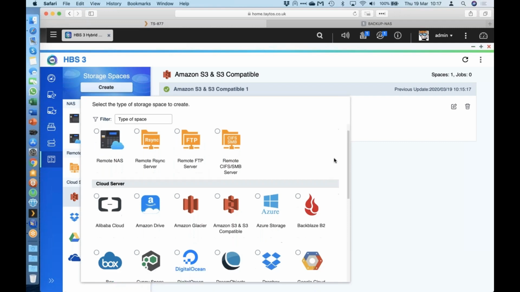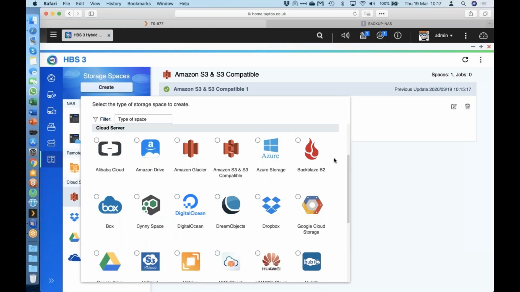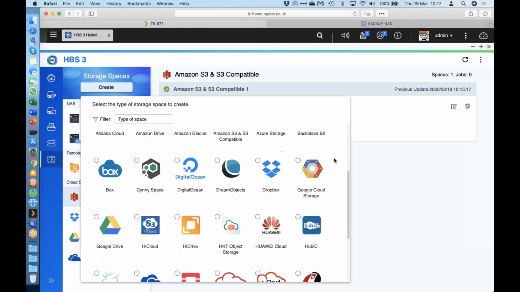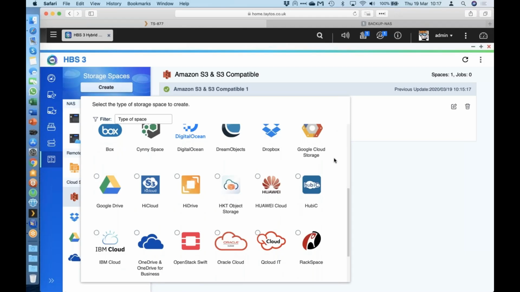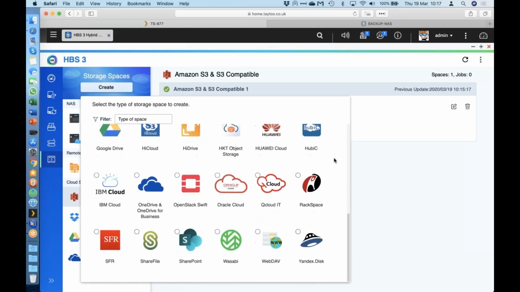And at the bottom, we do have a lot of different options down here for some of the popular separate cloud providers that are out there. As you scroll through, I'll go a bit slower here just so that everybody can see all the options. If you are planning to use a storage provider that's perhaps region specific, I know we had one the other week where a customer wanted one that was really just a cloud provider available in the Netherlands. They had a great deal, they wanted to use them, but very small user base.